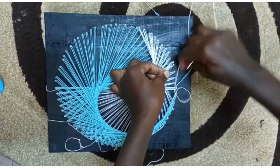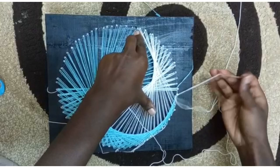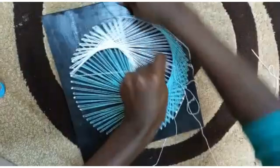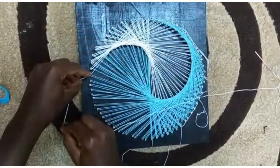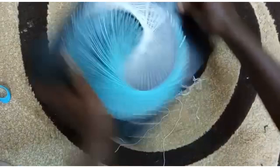So it's this, go to the next nail, come under this and above that previously worked. Go into the same nail. And from here, you start working the way we were working in the other round. So I go once into the next nail, next, and twice here. So I will finish off here and then work up to the end.